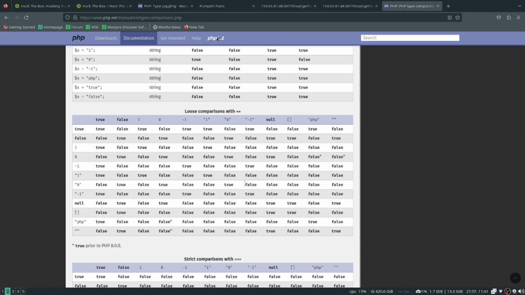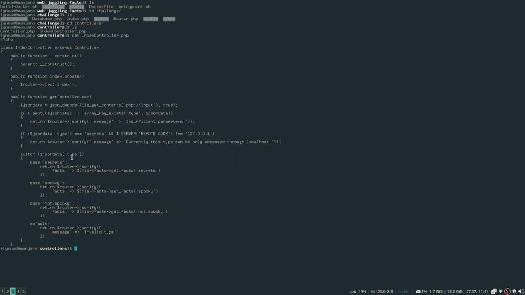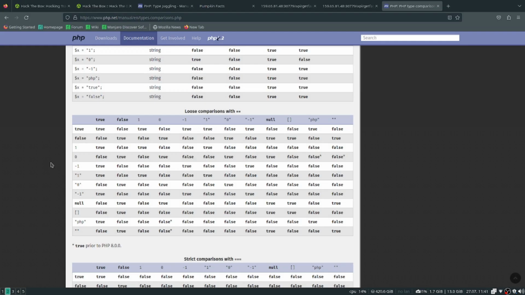So if we go back to number 3 right here, type secrets, the case in our case wants to be secrets. With loose comparison, the only way this could be true is if we send in the value true. If it's comparing a string with that boolean value of true, then it comes out as true.